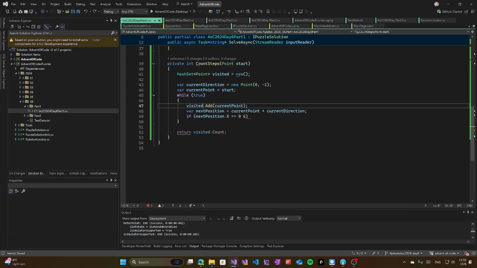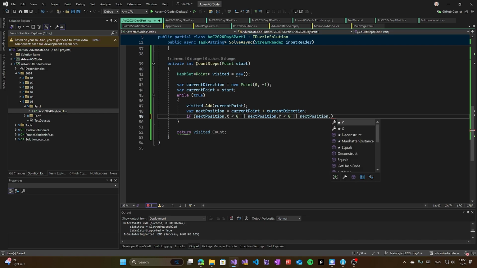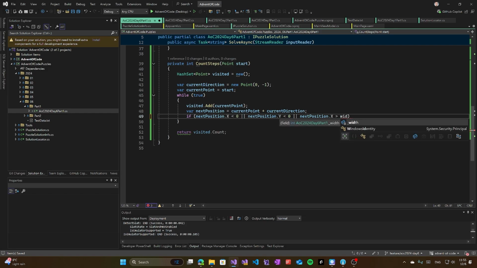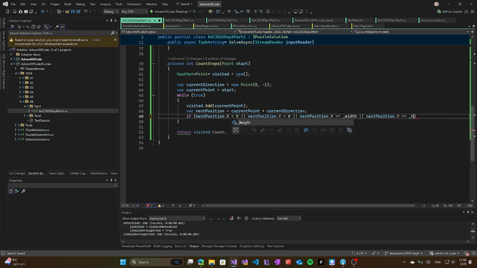We can do while true, and if next position x is less than 0, or next position y is less than 0, or next position x is greater than or equal to width, or next position y is greater than or equal to height, in that case, we break.